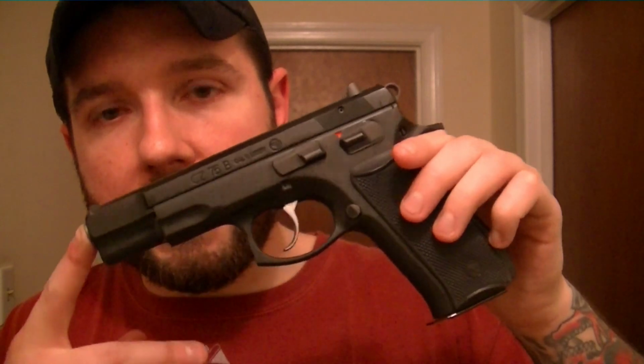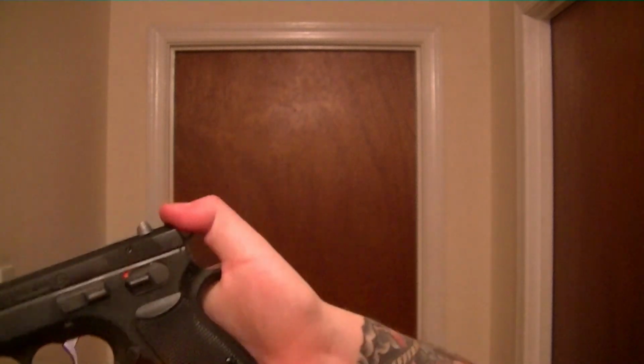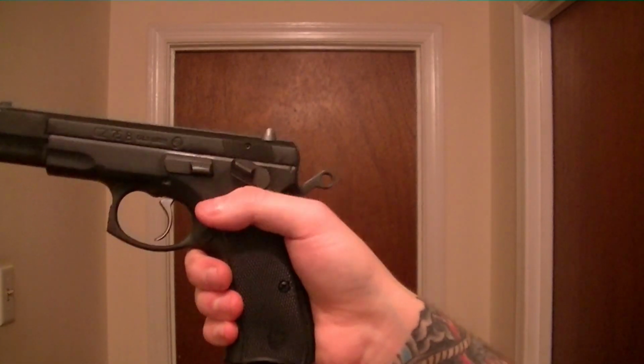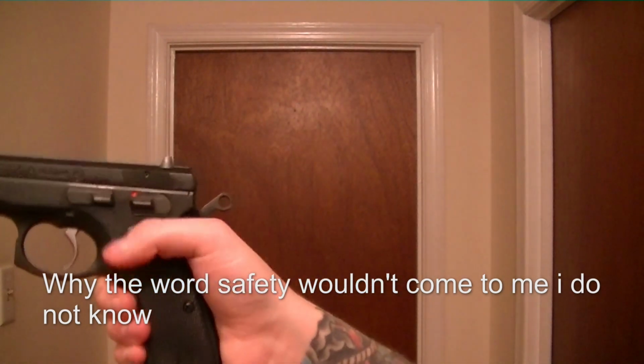But in my opinion, it has a similar grip to a 1911 with the arched mainspring housing and the short trigger. That's what it feels like in my hands when I'm shooting. It's very ergonomic, very comfortable when you're shooting this pistol. You can carry it cocked and locked, and you pull it out and actuate. It's very easy to get to. It's not hard to actuate it in any way, shape, or form.